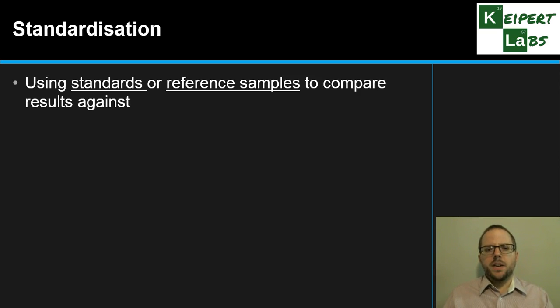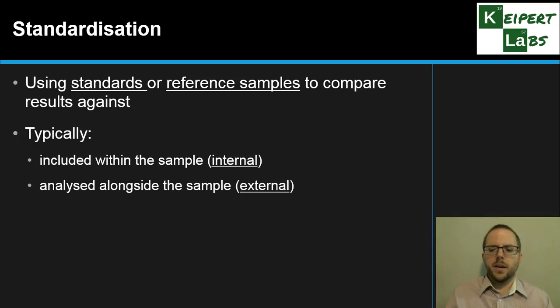Another approach that we use is this idea of standardization. That is using standards or reference samples that we use and we compare our results against. So we're testing them alongside our samples. Now we can test them alongside our samples in two ways. They're actually included into the sample that we are testing, and we call that an internal standard. So it's added into the sample itself. Or we can use an external standard, which is a sample that's run alongside the sample that we're interested in. So they're two vials in the machine next to one another or two microscope slides, one after the other, as opposed to an internal standard which might be introduced into the vial of the sample that we're about to test. There's arguments for and against either. We're not really going to go into the nature of those types of standards - that's university analytical chemistry.